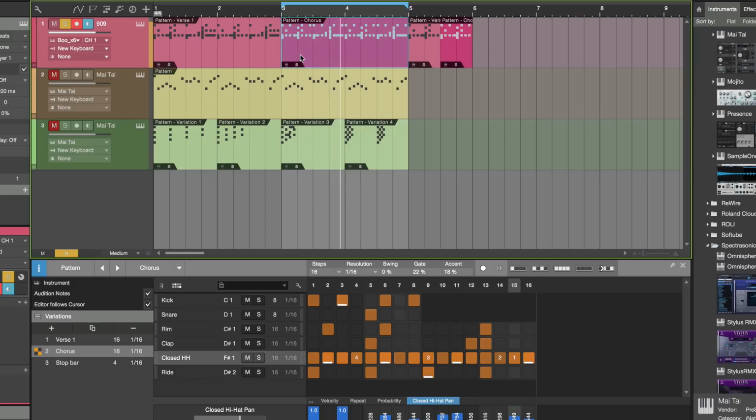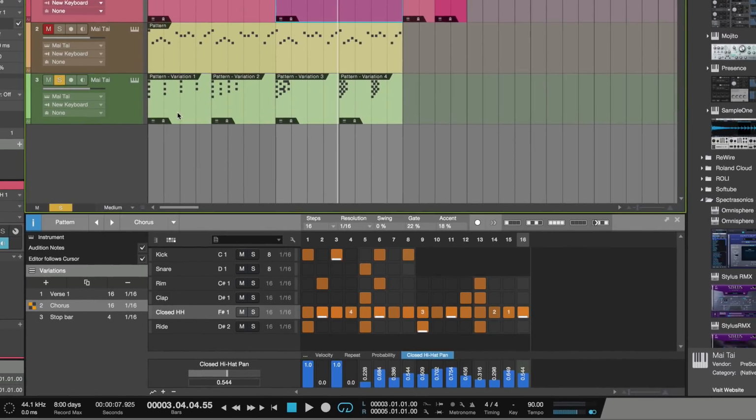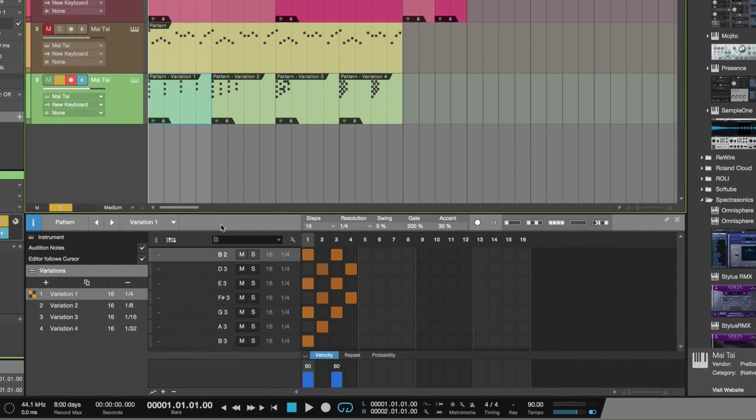As you can see, it's really, really powerful. Now, what I want to show you is, I'm going to take it a bit deeper by showing you the synth part. Here's the synth part. And what I've done basically is created one variation. There's part one, variation one. And this is where I want to show you some of the powerful things you can do.